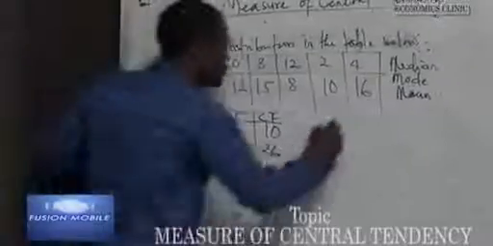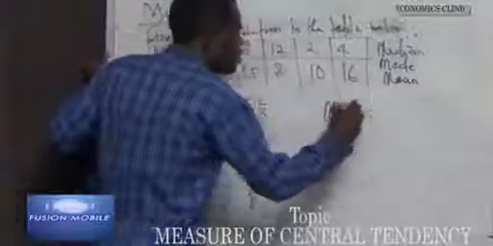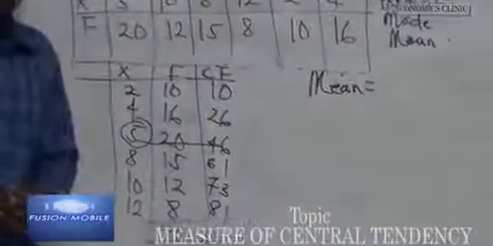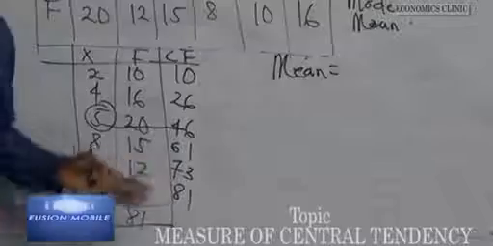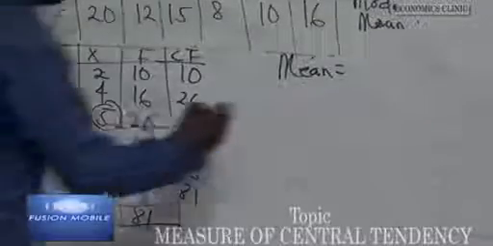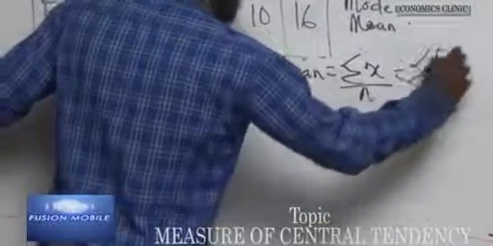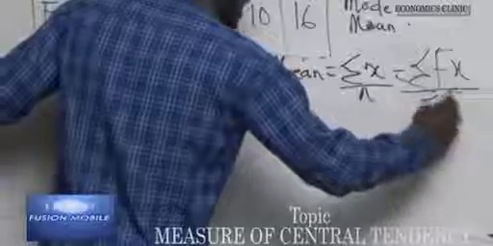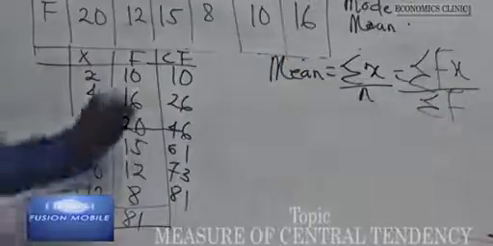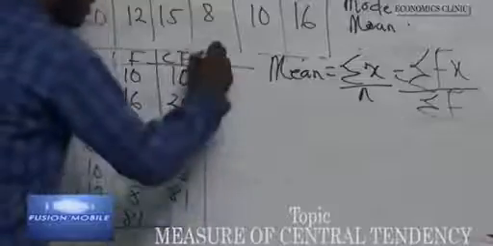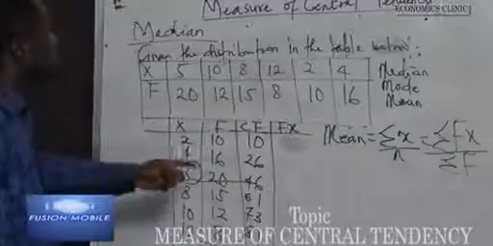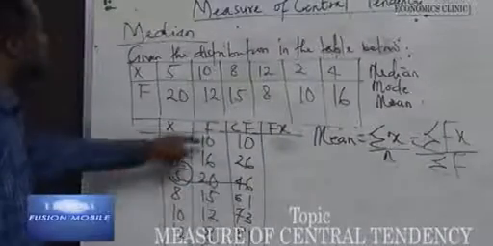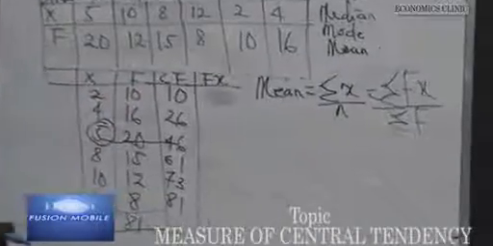Now we look for mean. We know that the formula for mean is the total of the series divided by the number of times it appears. But in the case of a table, it takes another formula. Instead of the normal summation x divided by n, you have summation fx divided by summation f. Now we prepare for fx. How do you get fx? To calculate fx here, we multiply f times x. So the value of f times the value of x.